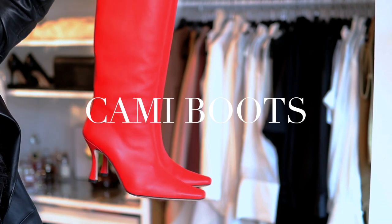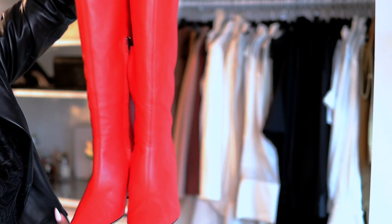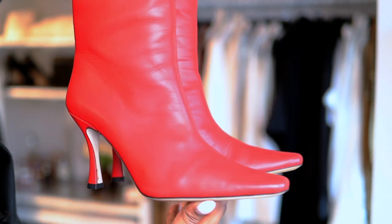The third thing I wore a lot are my Stuart Weitzman red Cami boots. If you have not thought about wearing red boots this fall or winter, definitely check these out. They're not a muted red — they are very much a cherry, fire red. Very nice, not over the top. They do have a small zipper on the side, but if you have really large calves it's not going to fit. They have a small piece to stretch, but not enough for wide calves. If you wear a 12 with wide feet you may have a problem. I wear an 11 and had to get a 12. But these boots are absolutely gorgeous.